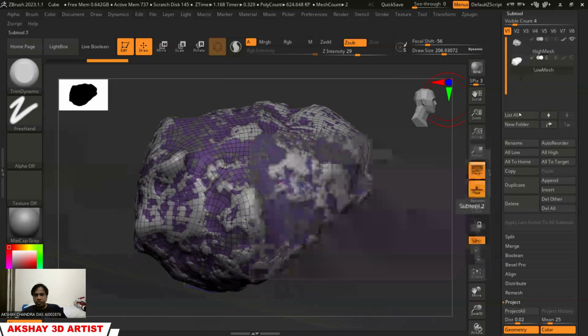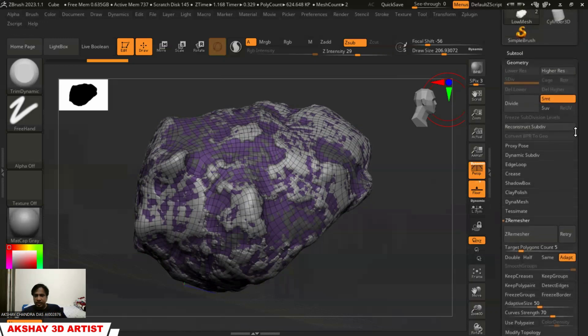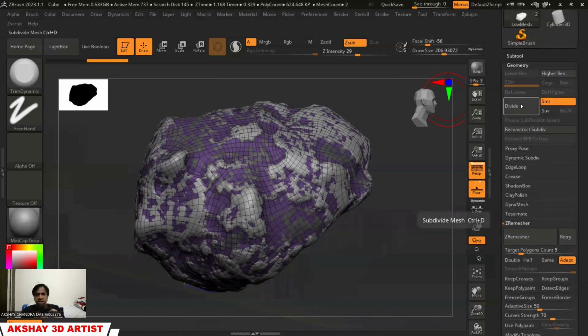Very simple things. Under geometry, we have to divide and increase the level of this mesh, because that is how it will project with the low mesh. You can divide and increase the level, then you project, and all the details will come.